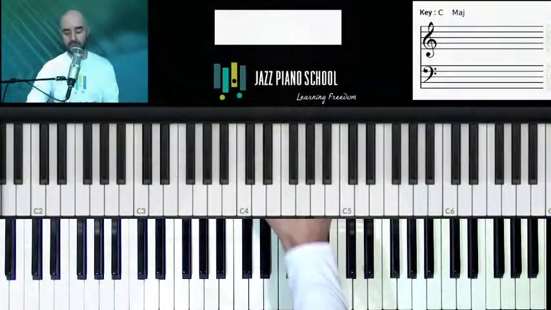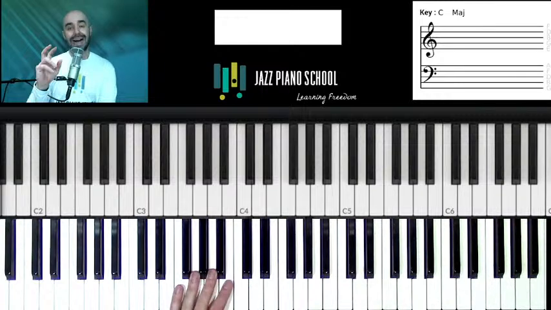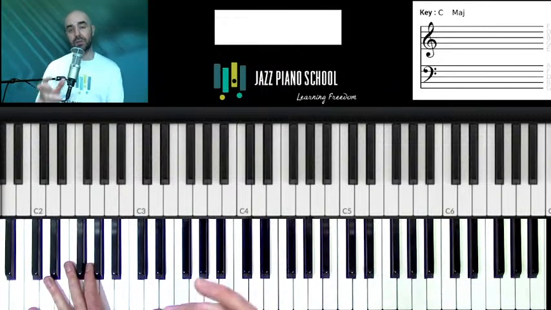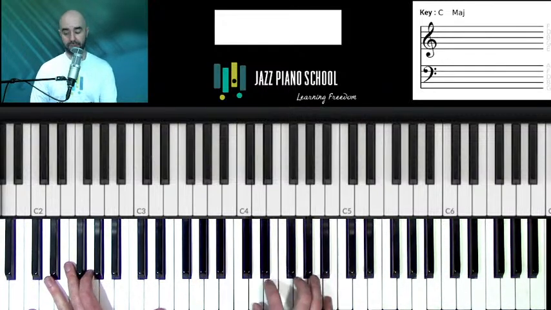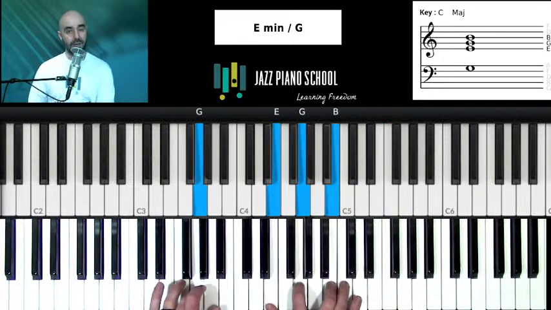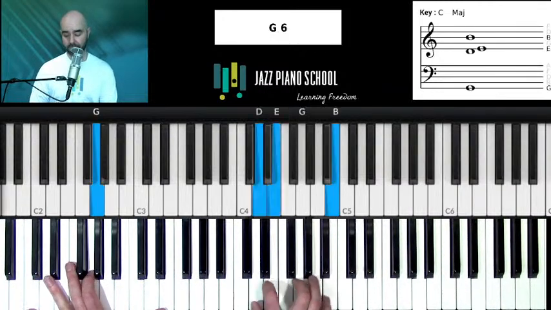The short-term fulfillment can come from sidetracking and learning these drop 2s, but again, the only reason I would use my drop 2s up in this region here is for comping in a band or high-level solo piano fills. High-level advanced solo piano fills, right? If I go, just friends, I might do a string of drop 2s up here to fill that space.